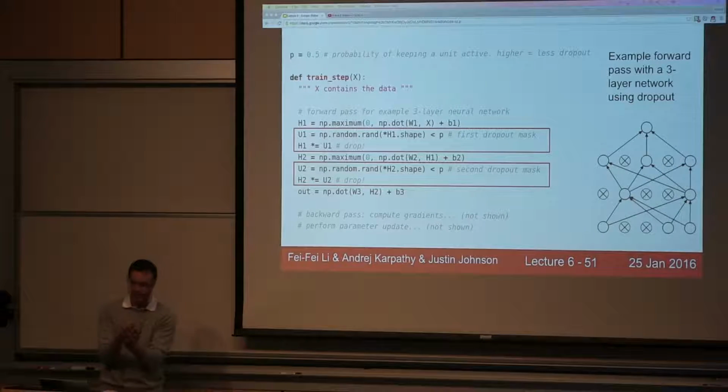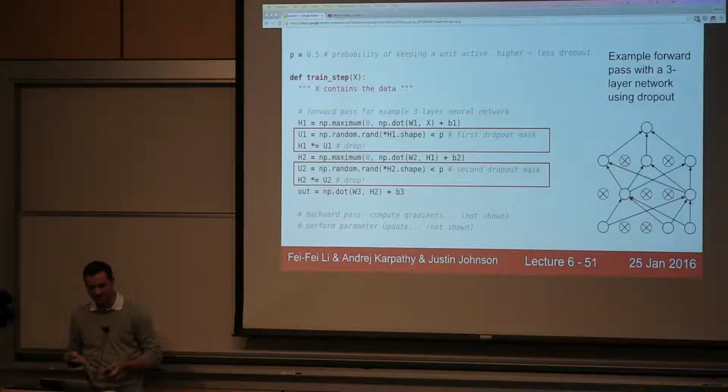Conversely, there might be some layers, as we'll see with convolutional networks, early on where the convolutional layers are very small. You don't usually apply as much dropout there. So it's quite common, for example, in the convolutional network, and we'll go into this in a bit, you start off with low dropout and then you scale that up over time. So the answer to that is yes. And I forgot your second question. What was it?